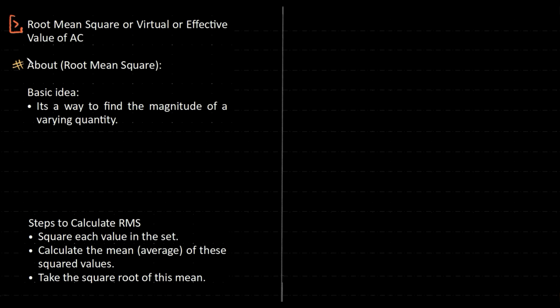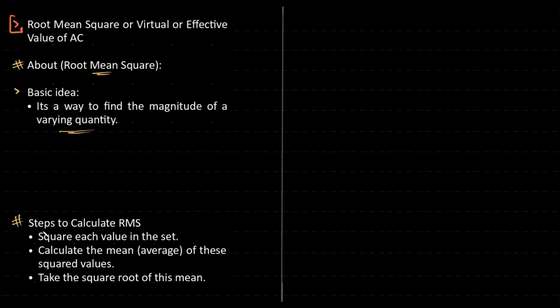We understand that taking up the average of a complete cycle or any number of cycles is not a good idea. The math turns out to be 0. Another way is something called root mean square. You have to know that root mean square itself is a method, and that method is picked up and applied over here. Root mean square is applied wherever you have varying quantities. So if you want to figure out a mean, the best way is root mean square for time varying or any varying quantity.